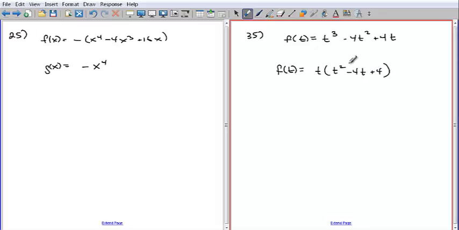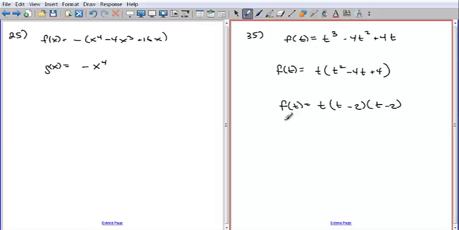So that's the first step: factor out the t. Then I have a quadratic expression, which I should be able to factor by observation. I'm going to have t as the first term. Two numbers multiplied together equal positive 4, but added together give negative 4. That works because the coefficient in front of t squared is 1. If you make them both negative 2, that's going to work. So this times that gives you t squared, negative 2t twice gives you negative 4t, and negative 2 times negative 2 is positive 4.